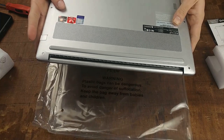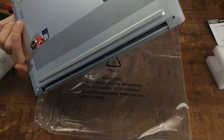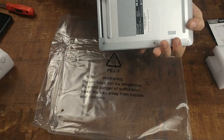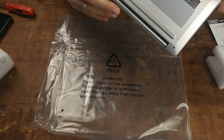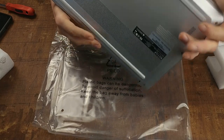It is metal on the bottom as well. Was manufactured in September 2009. Let's look at some of the ports here. It does have a cool vent here. It has a texture to it. It has a long rubber foot at the bottom here and in the top and bottom there.